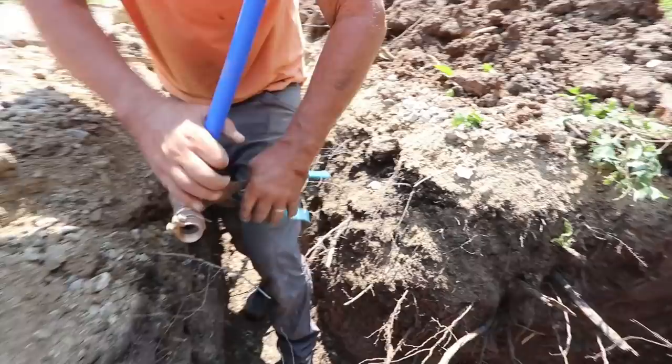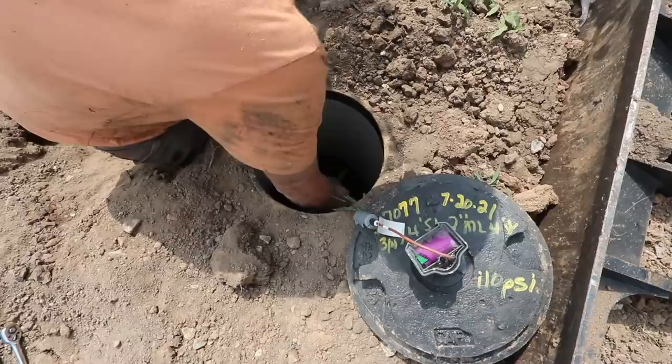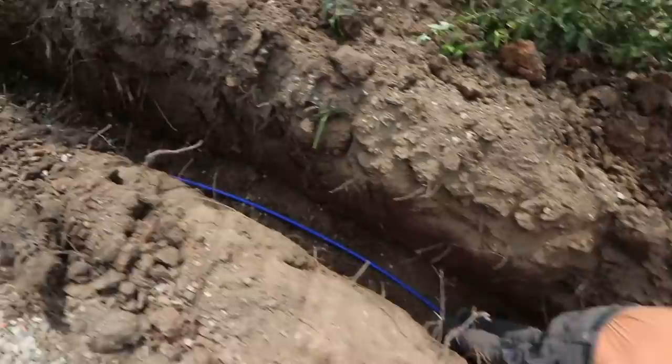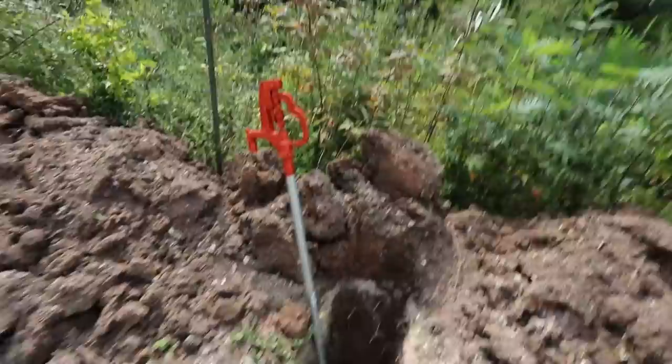The moment of truth. Now we're going to turn on the water. Oh my gosh. Kind of a weird feeling. Oh, you can hear it. System is charged. No leaks here at the hydrant. We got water.